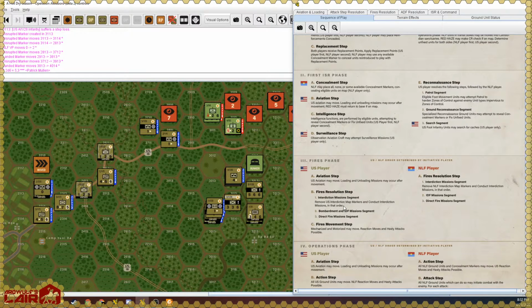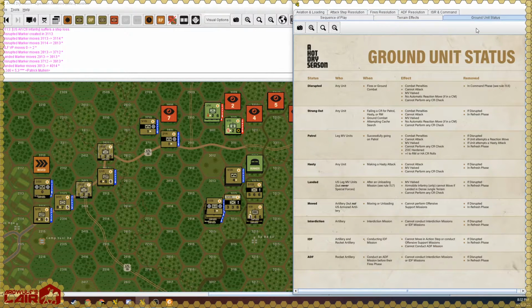All right, so landed. Looking at ground unit transport, the effects of landed guys is that their movement is halved. Air mobile infantry only cannot move if they landed in dense jungle, and they can't perform a CR check. So looking at the landed air mobile infantry, they are air mobile infantry, so they can't move. Okay. So normal infantry couldn't even land there, let alone land and not move and attack. Right. I see what you're saying.